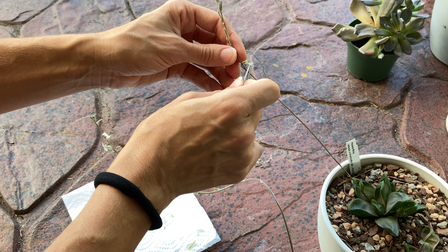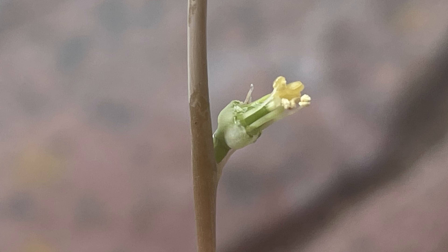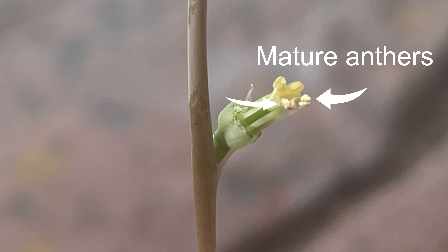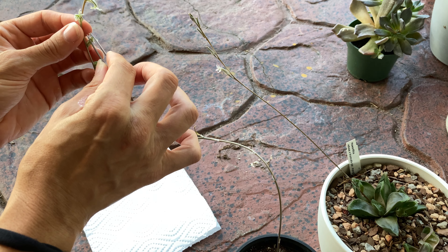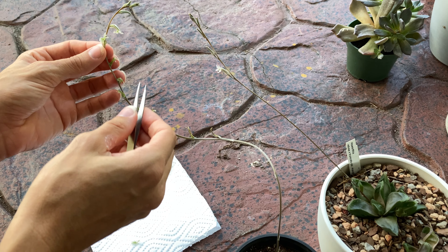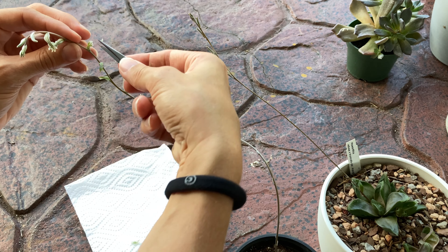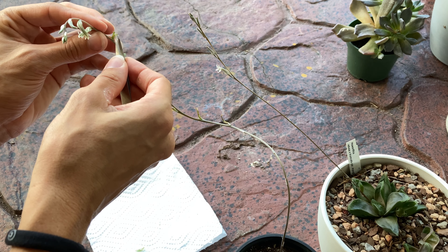The first thing I'm going to do is take the petals off of both of the flowers that I want to be using. It's easiest to grab the side and pull it off either with your hand or with tweezers, whatever is easier. You will need a small tool — tweezers works well for me, especially when you're grabbing the stamens, the parts of the plant that you need to actually pollinate the other one with. I'm just pulling them off; it's easiest if you grab the outermost petals and work your way in.